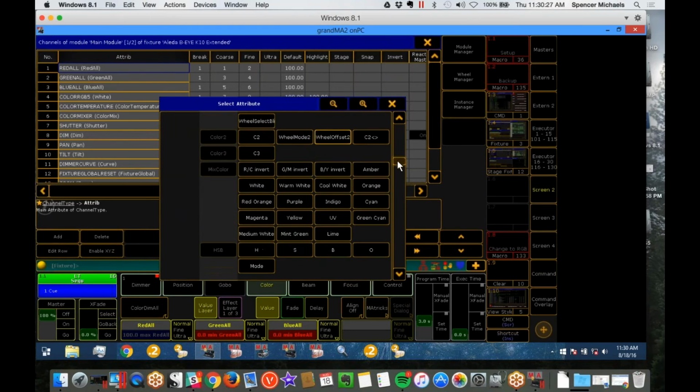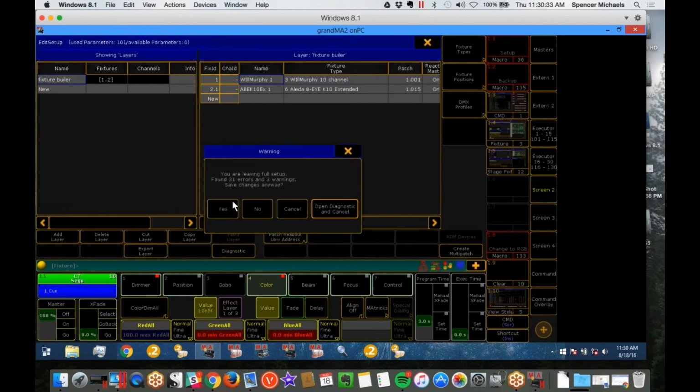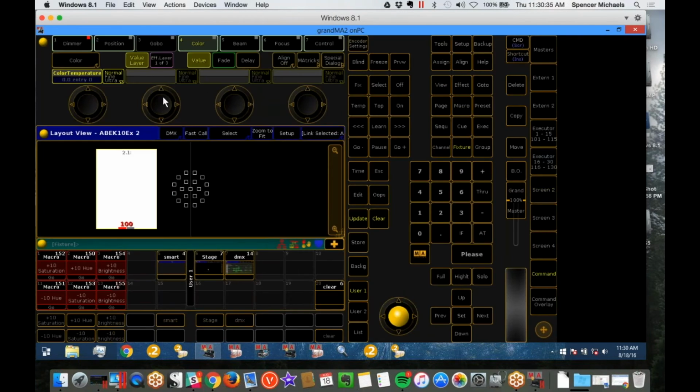But if you just change these to regular RGB attributes, then that main module instance 1 should visualize the color in the layout view, or it's going to be annoying right now. Bring the white to 0. I think your white LED's up. Yeah. So that's how you can visualize that main module.